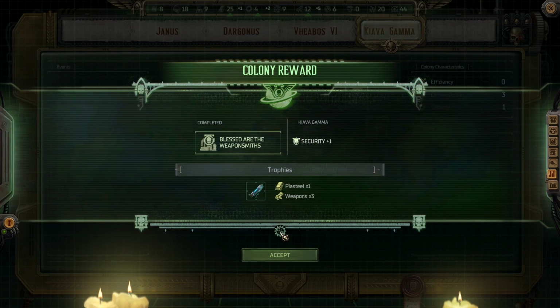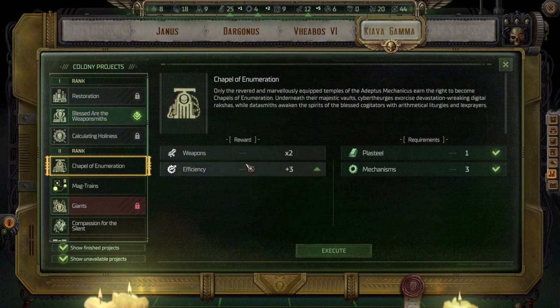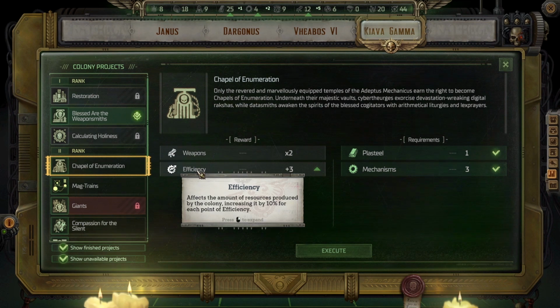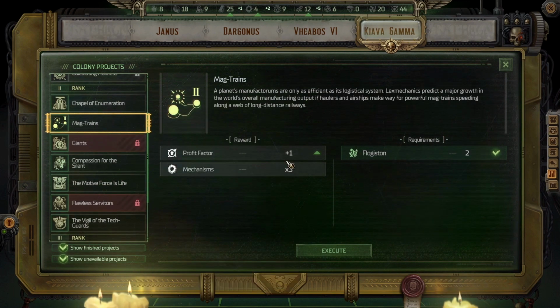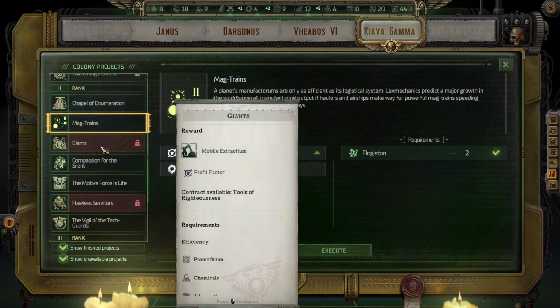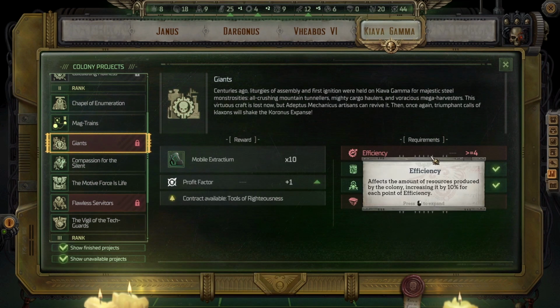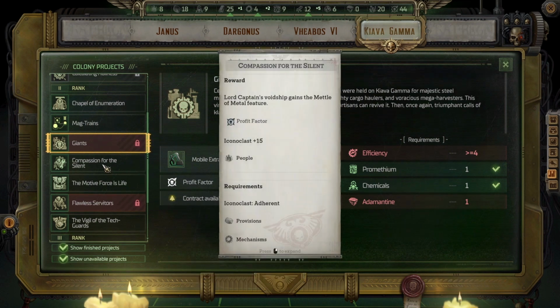And we got the Dark Marquesa. Okay. Weapons efficiency +3. Affects the amount of resources produced by the colony, increasing it by 10% for each point of efficiency. Okay. Profit factor 1, mechanisms 3, and we lose phlogiston. We have plenty of phlogiston. Mobile extractium, we need efficiency greater than 4, and we need 1 adamantine. Contract available. Tools of righteousness, okay.